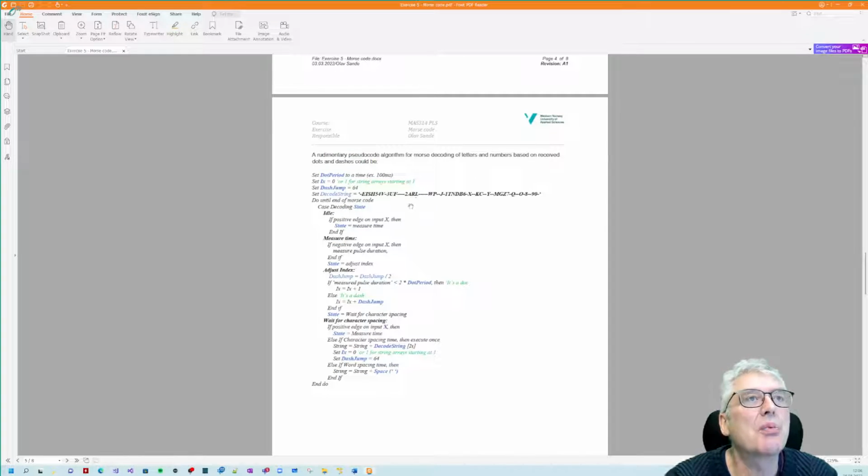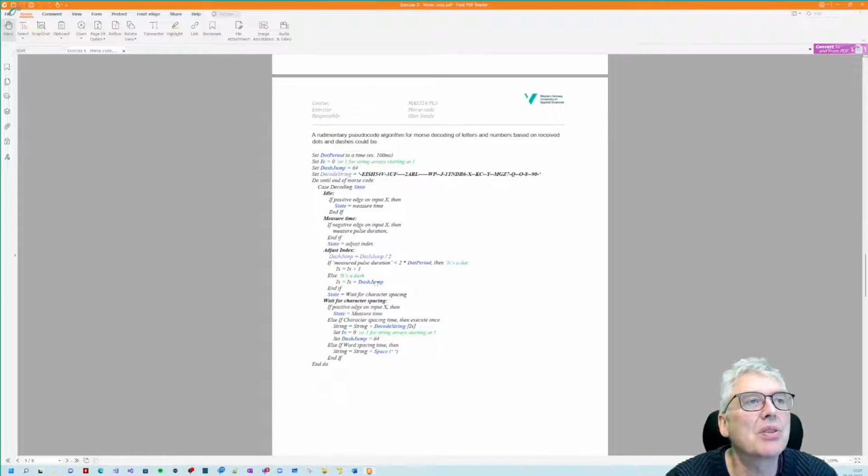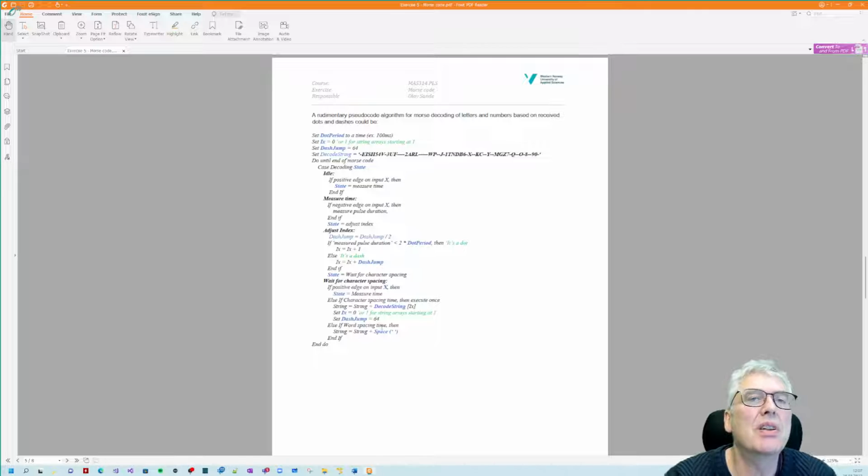Now let's say that was the Morse decoder, and it's only decoding numbers and letters. That's all it can do, or is designed to do. So it uses kind of a linear search or something like that. As the codes are getting in, you are just shifting an index, and when you have got all the codes, the index is just pointing at the letter that you want. So it's a kind of a binary search. It's a linear binary search. These algorithms you can find on the network. They are not in PLC code there.